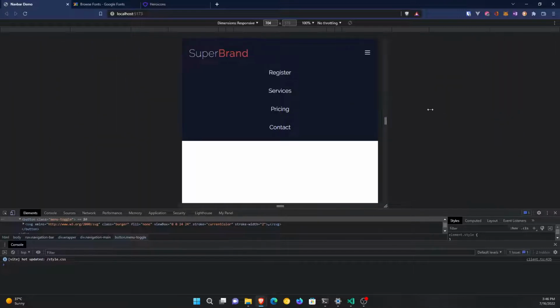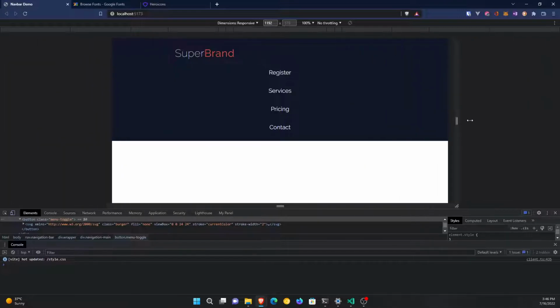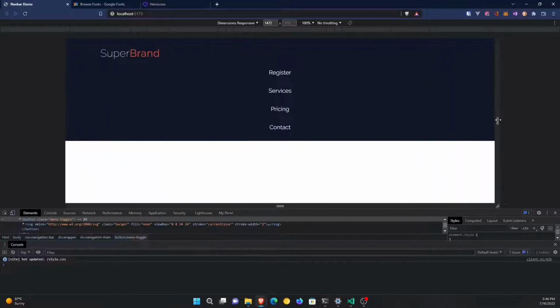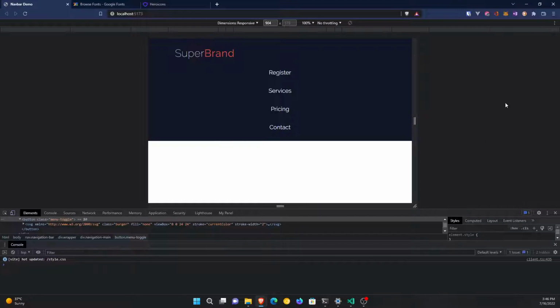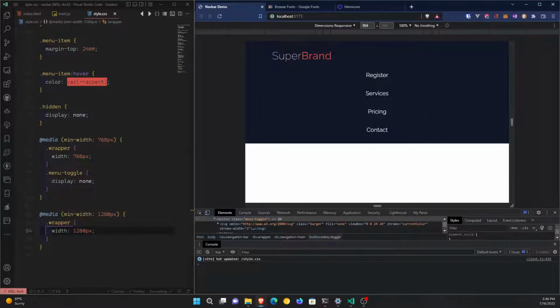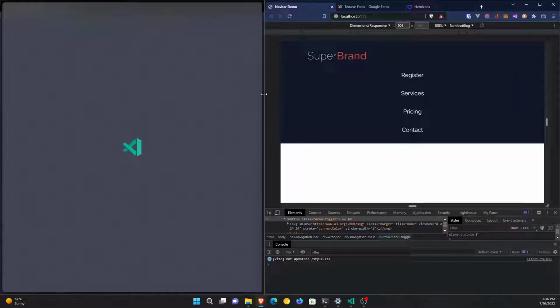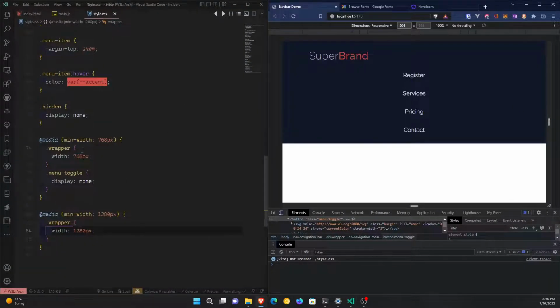So I think we have that over there. And I will not do any more in the bigger size, because everything that is applied in the 768 will be applied for this one. So let me just make this right again. Let's make the code and let's get back to our item here.